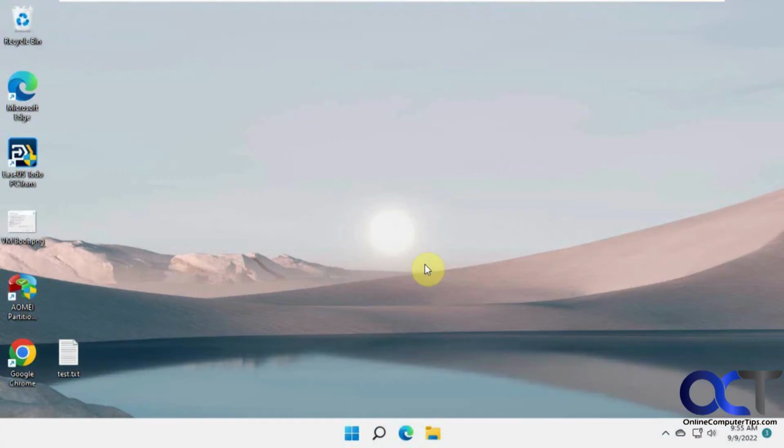Hi, in this video, we're going to talk about how to do a bare metal restore using the Veeam Agent for Windows. This is a free software program you could use to do anything from volume backups to file level backups to image backups. What we're going to do is the bare metal restore here, and then we're going to take that restored backup image and restore it to a different computer.